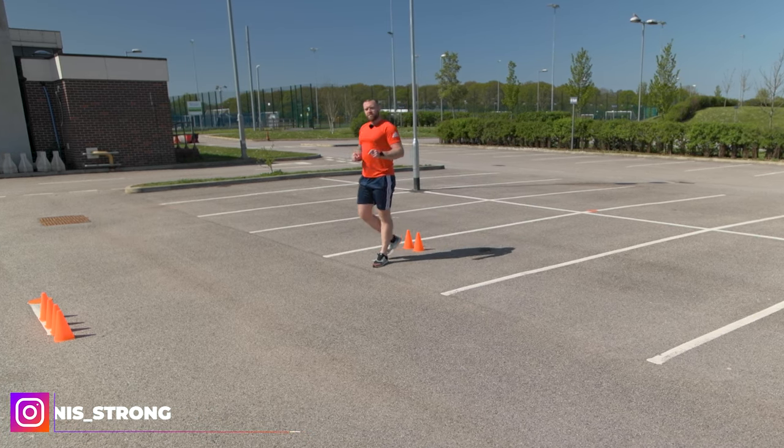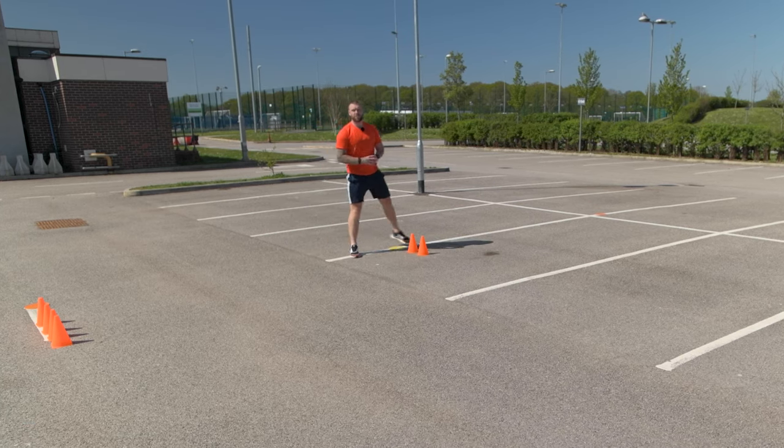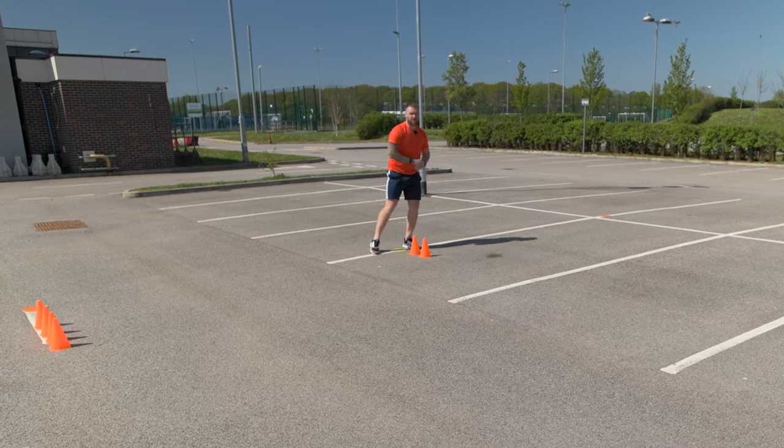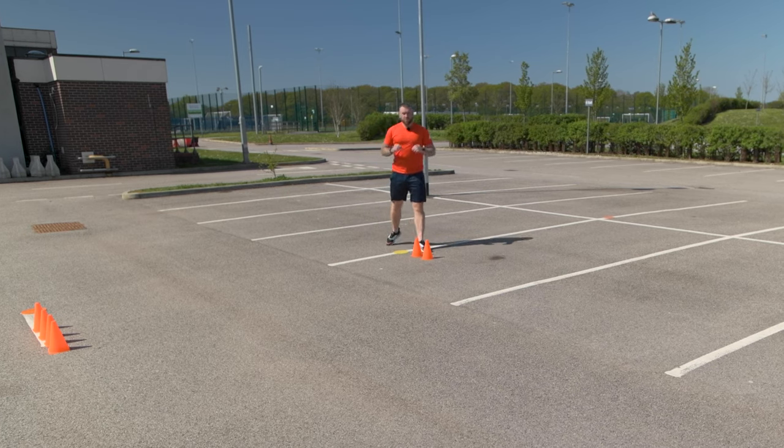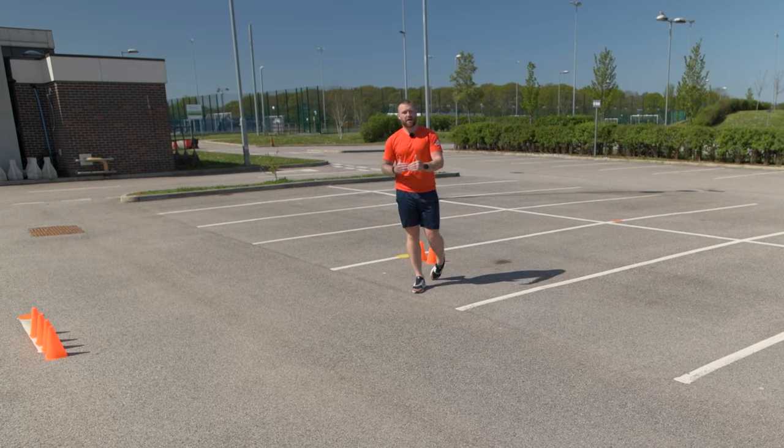There are 2 variations of this drill. One of them is that the repetition or the set is completed once you've moved all 6 cones back to the start position. Another example of this would be performing this drill under an allotted time and trying to move the objects as many times as possible.